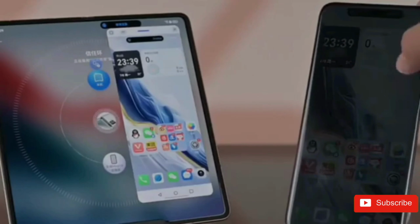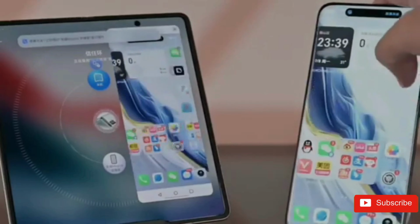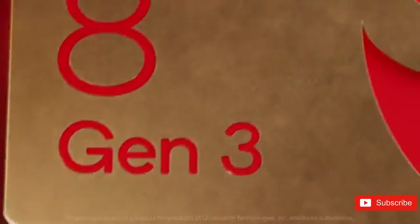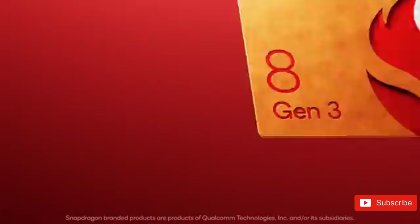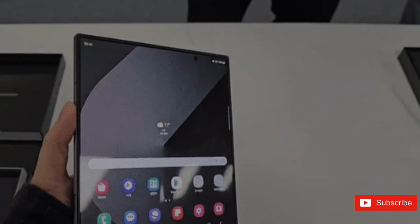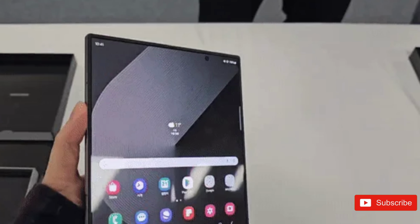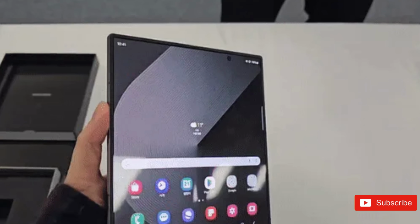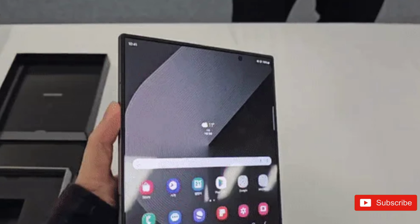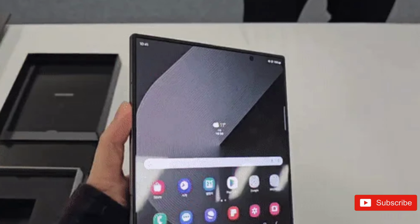The Z Fold Special Edition also comes with 16 gigs of RAM to provide a Galaxy AI experience optimized for foldables, and the Snapdragon 8 Gen 3 for Galaxy processor. We've yet to hear just how much storage the unit ships with. The Galaxy Z Fold Special Edition will only be available in South Korea when it launches on October 25, and the lone black shadow color option will cost $2,000.